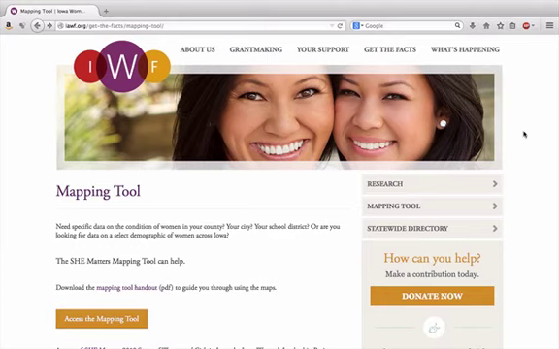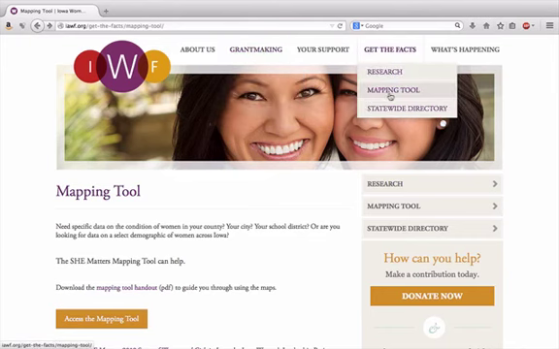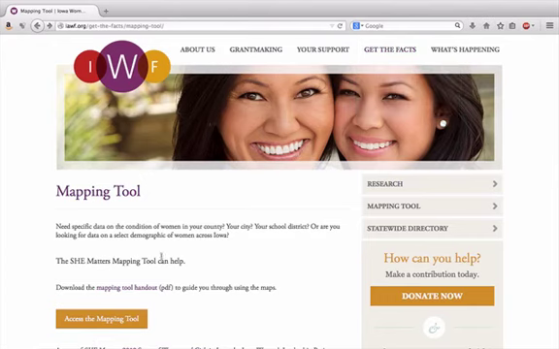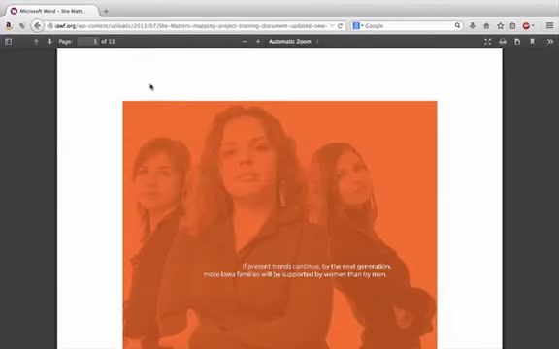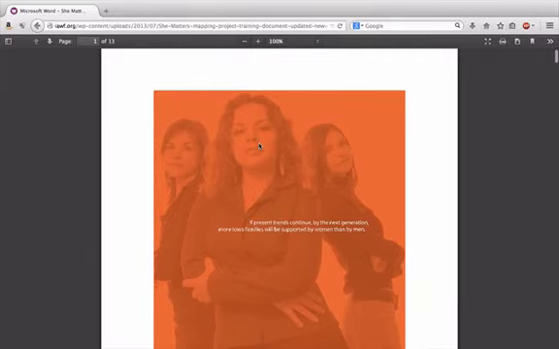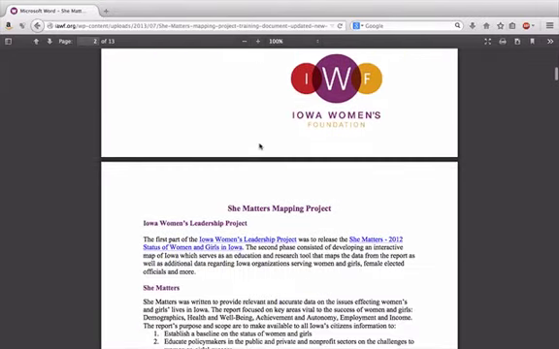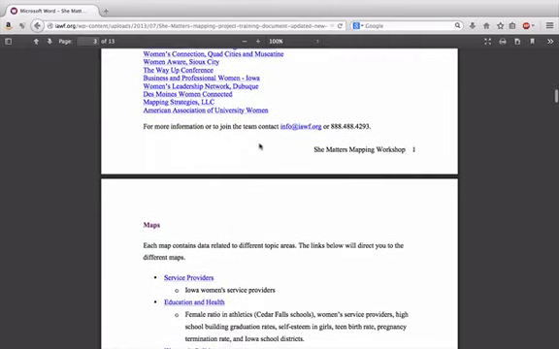I want to start out by first pointing out the URL to get to the maps. You can find them at iawf.org/getthefacts/mappingtool. So right here, this is your first stop for all of the mapping resources. Next, I'd like to point out that we have a handout that will help you use the maps. You can access the handout directly from the mapping page. Feel free to print the handout or have this open as I go through the maps today. As you'll see, it provides a lot of information that will be useful when you use the maps.